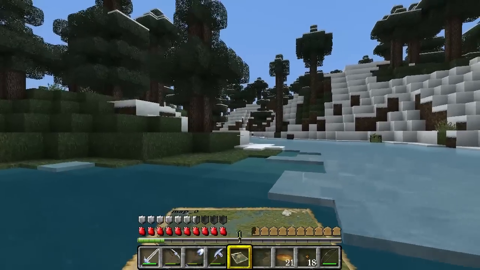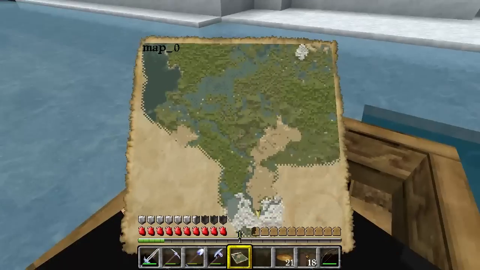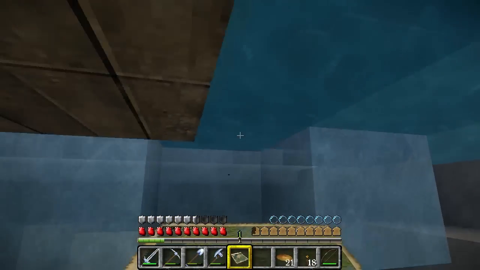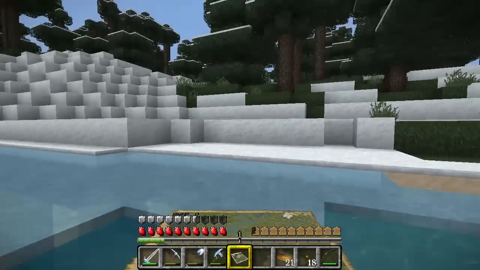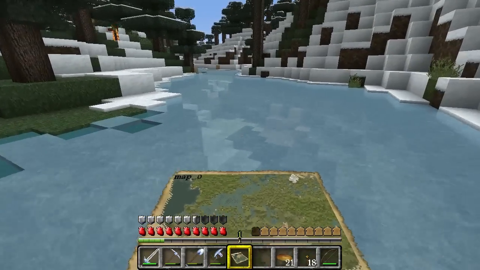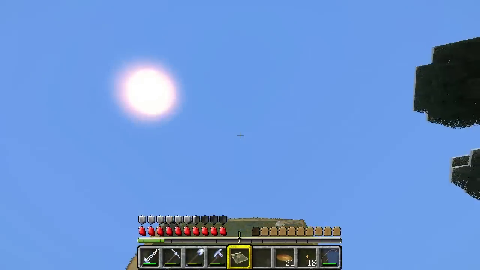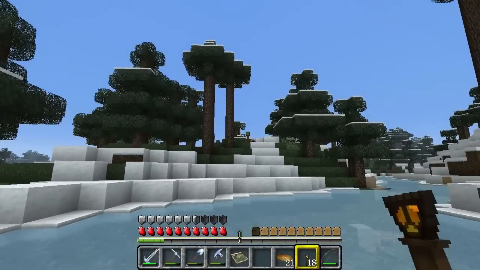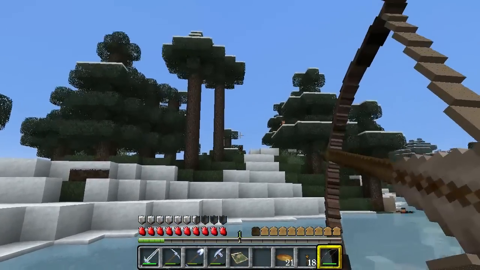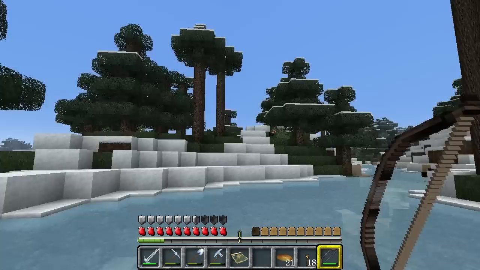Nice. Let's... Oh no. There we go. Let's keep following the river for a bit. There's a creeper there. Why is there a creeper there? It must be very dark under that tree if mobs are spawning. There we go.